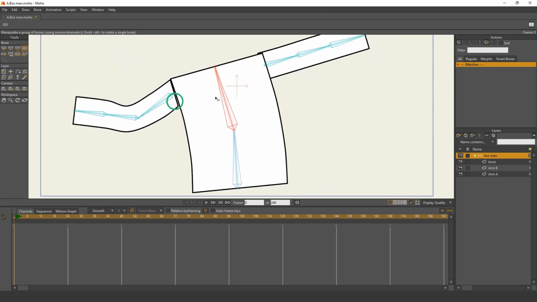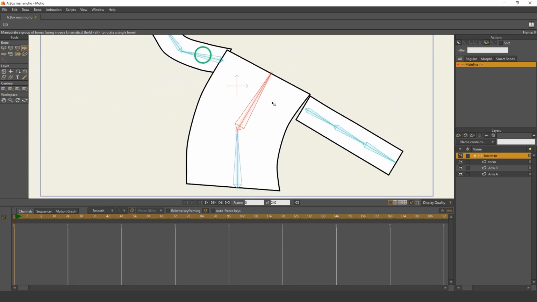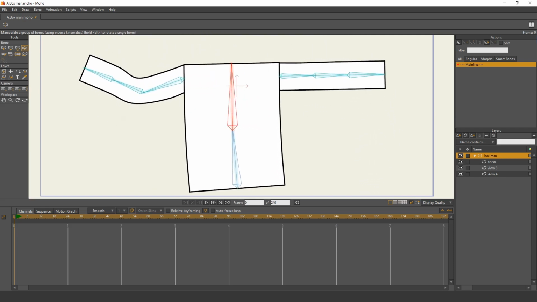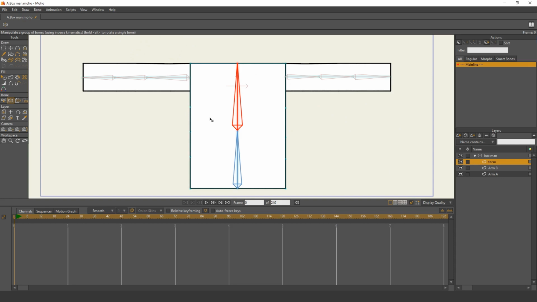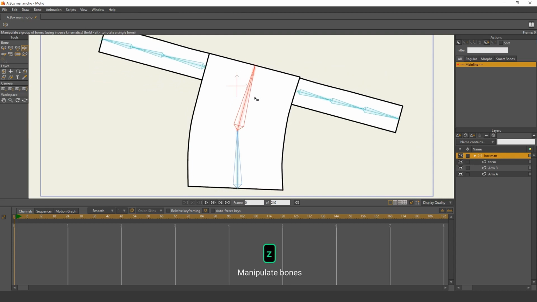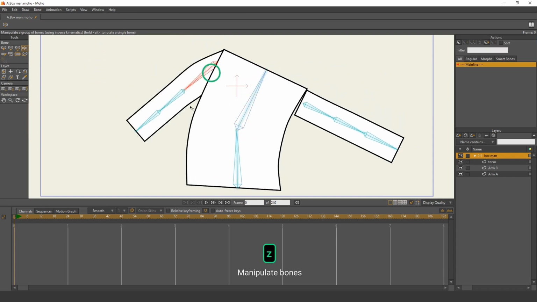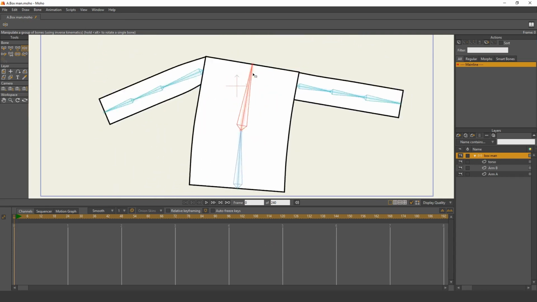But when we move the torso, the hand's points don't follow the torso, right? Why is that? Well, it's because the torso's points are assigned with a different method. Let's take the torso's layer bone, mark the points and click Bind Points. Go back to the parent bone. Now, the hand and torso work perfectly together.